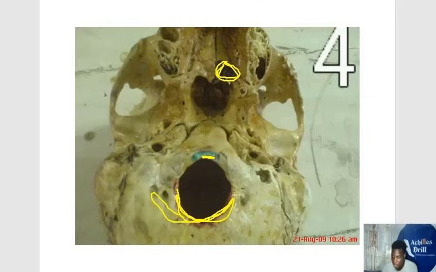These are the occipital condyles, of course. Now the occipital condyles are associated with the first cervical vertebra, the atlas. They are associated with the atlas, and then the atlanto-occipital membrane as well, a very important thickened ligament joining the occipital condyles to the first cervical vertebra, the atlanto-occipital membrane.